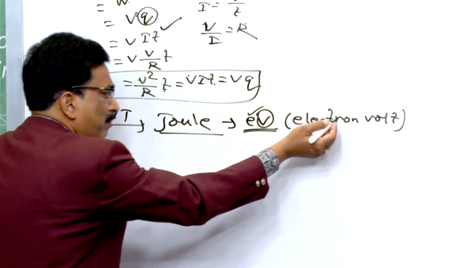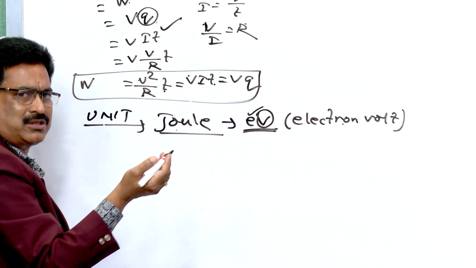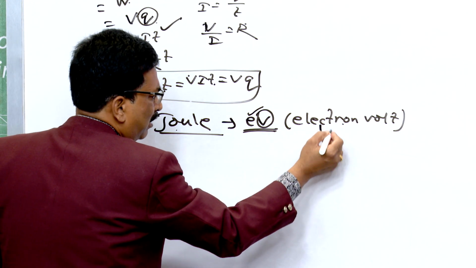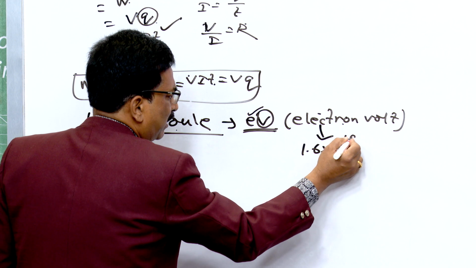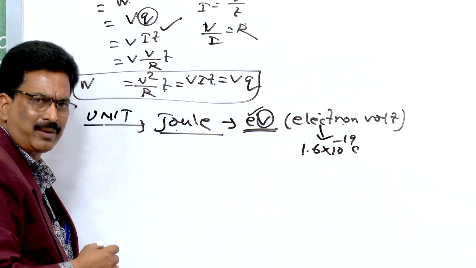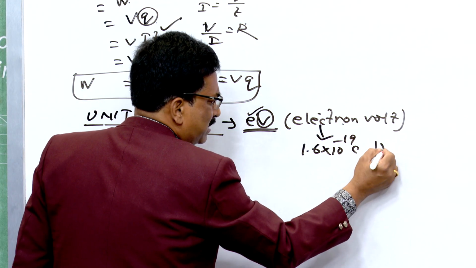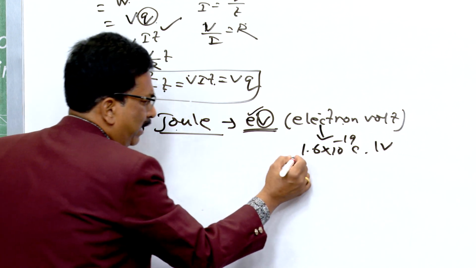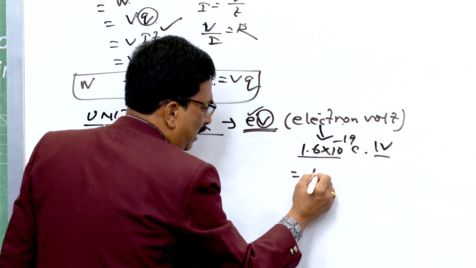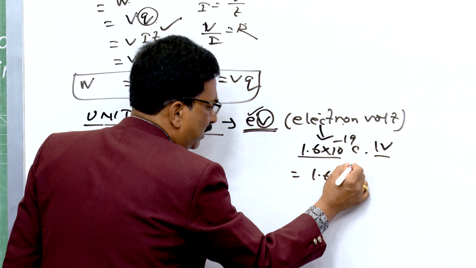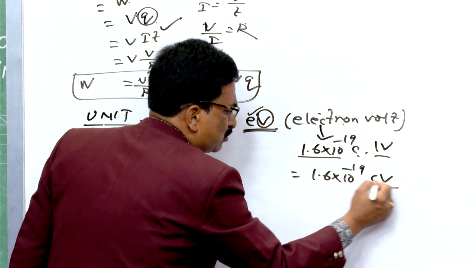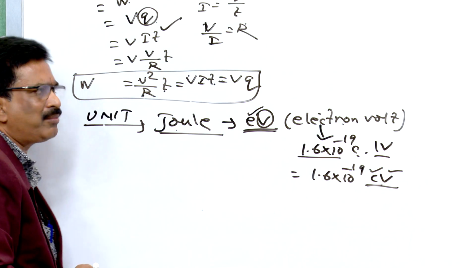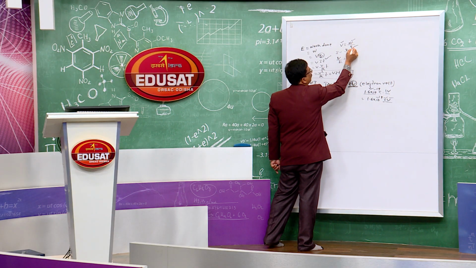Then what is the value of this electron volt in terms of joule? One electron means it is a charge. Charge of the electron is 1.6 into 10 to the power of minus 19 coulomb. And this is the volt, I said that is 1 volt. So here it is the number, here it is the number. If we multiply the number with the number, it is 10 to the power of minus 19. Then comes CV, so C means coulomb, V means volt. You see V is equal to W by Q.